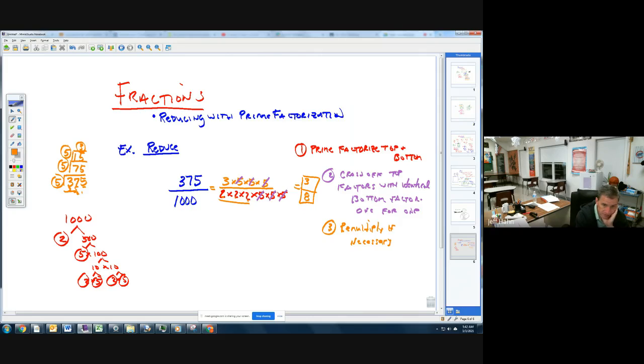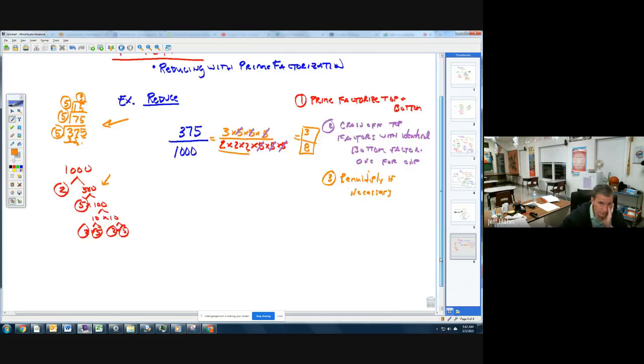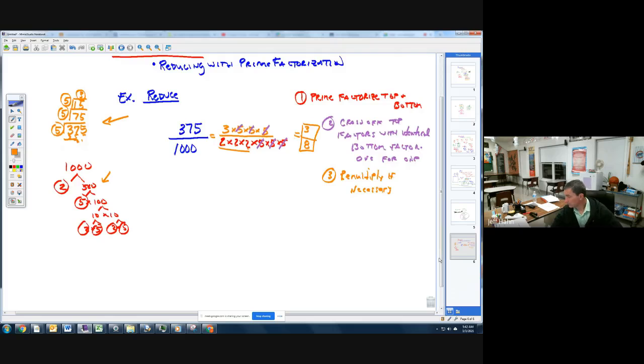Now I will tell you this, they'll give you a lot of these numbers again. If you have 375 prime factorized in your notes, you don't have to sit down and redo all of this stuff every time. If you've got them already there, you can just copy them off of your notes, and everybody would be happy there. Because I know that's a lot of work to have to keep doing.